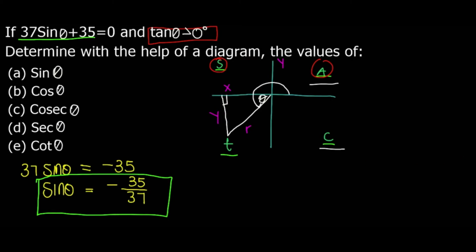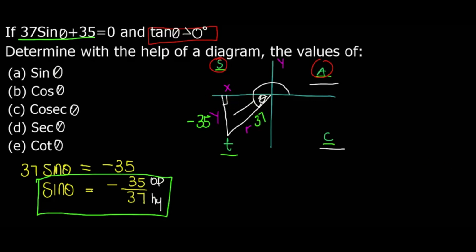And then we know that sine is opposite over hypotenuse. This is opposite and this is hypotenuse. The opposite of this angle will be y. So here we have 35, but it will be negative because down here we have negatives on the y axis. So below we have negatives, and it makes sense because our answer really is negative 35. So we have negative 35, and then our hypotenuse is 37. Here we have 37, and we have to find the missing side.